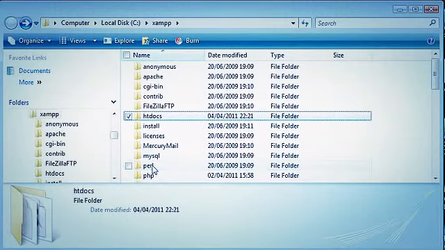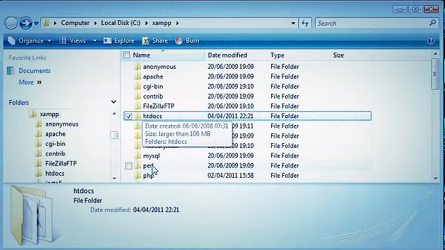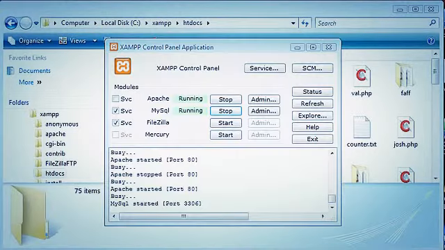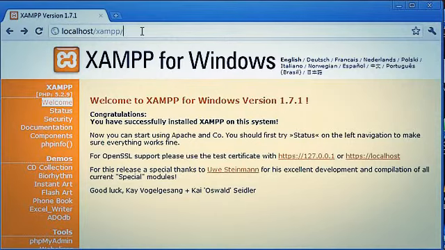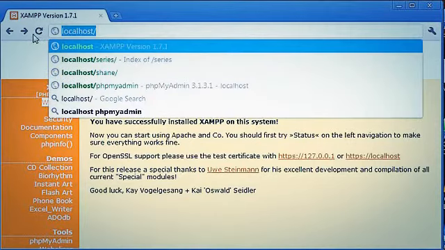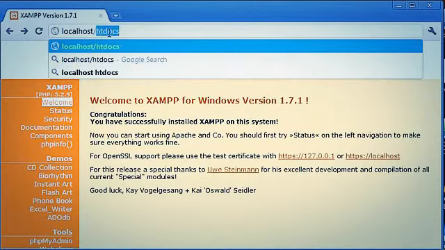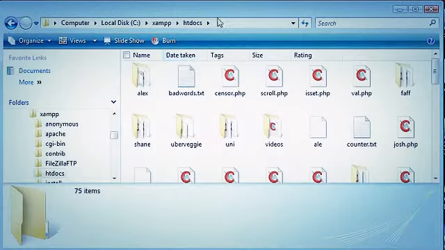Okay, so htdocs is the folder that I want to focus on in this tutorial because we're going to be creating our first file. Now inside htdocs, at the moment it's a bit of a mess for me, I've got a few files in here, but we want to create our PHP file in here. So let's just open up our browser. So you know now that we access our local server from localhost. Now we don't need to do localhost/htdocs/ and our file, because htdocs is the root directory, if you like, for where our file should be.